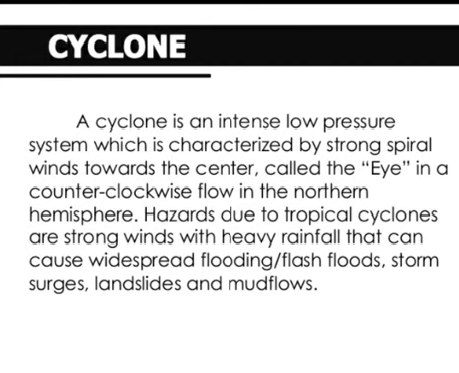A cyclone is an intense low pressure system which is characterized by strong spiral winds towards the center, called the eye, in a counterclockwise flow in the northern hemisphere. If there are tropical cyclones, di ba, makikita talaga si Kuya Kim, mag-mention siya sa tropical cyclones, yun yung may mga mata, at saka napapaikot-ikot siya. So, yung sa picture na tinuturo ni Kuya Kim, so that's the cyclone.